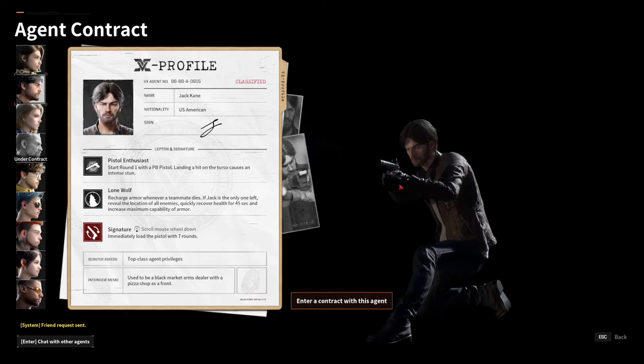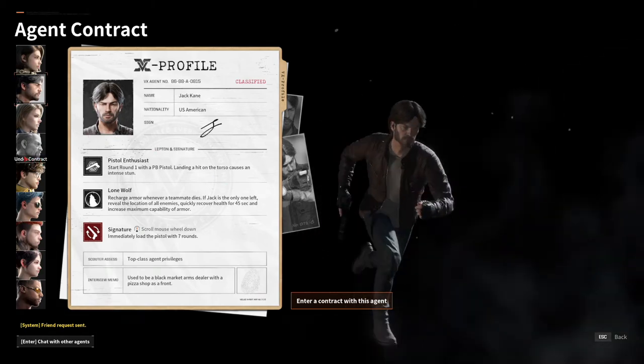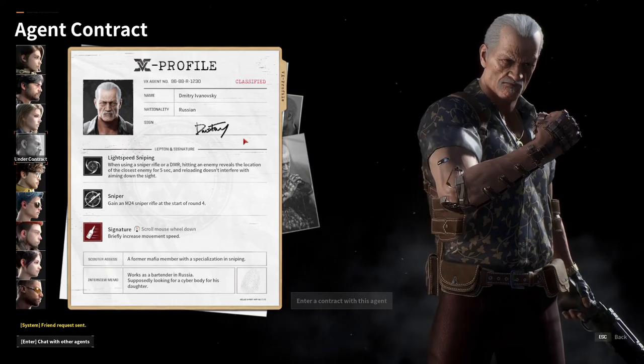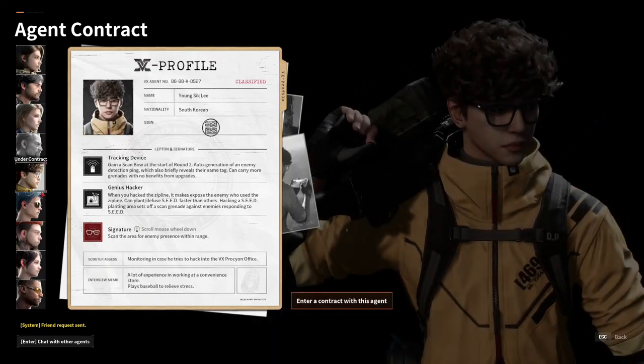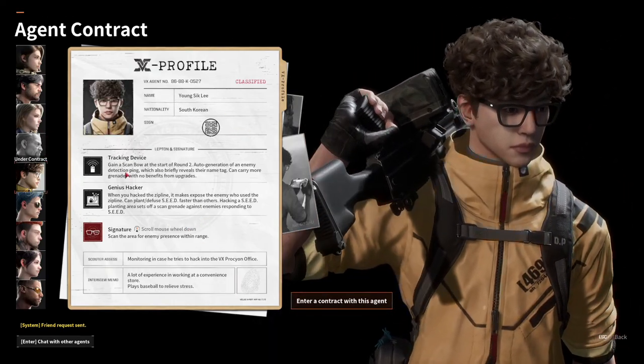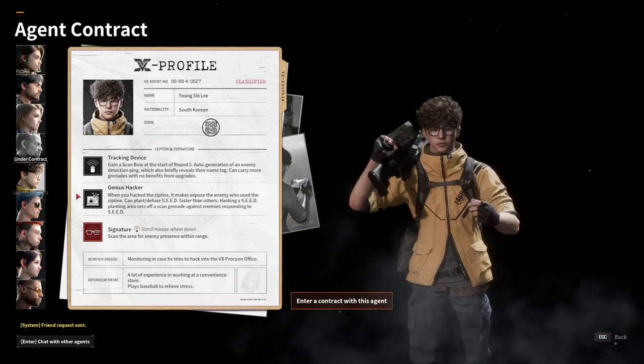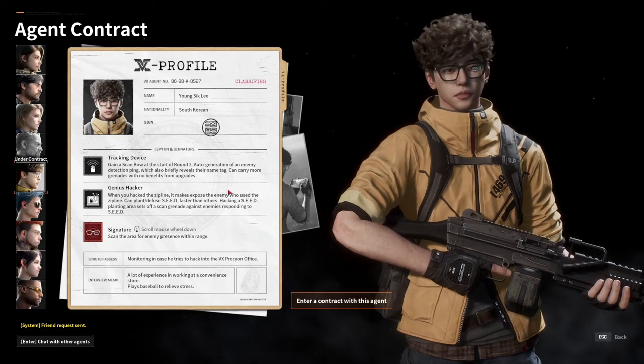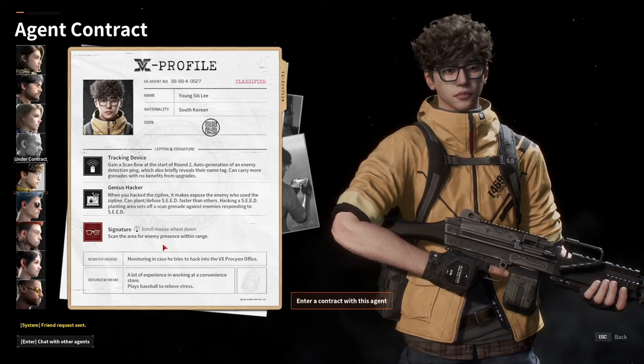I mean, honestly, the game does look pretty good as well. I went with this guy, the Dimitri, and I think that's who I'm going to play with. I'm not sure how many you can enter a contract with, but it seems like you can essentially sign a contract and then you can change in and out between the characters you play as.